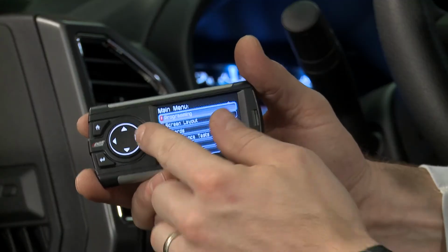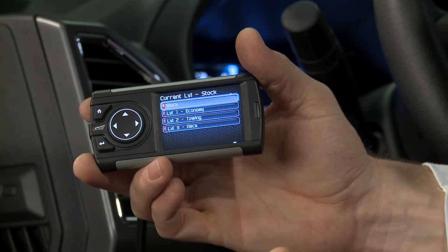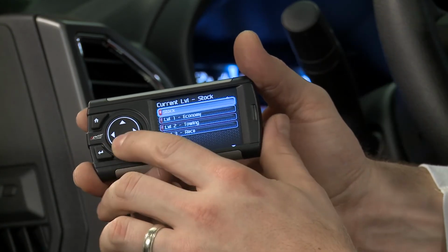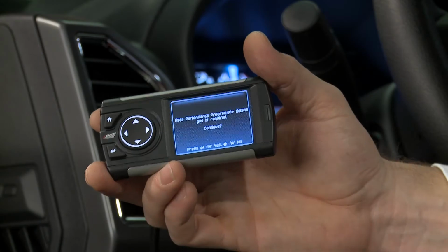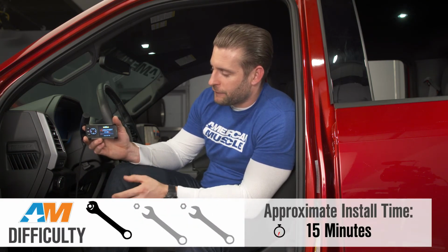Again, this is the programming tab. Let's touch on this really quickly here because this is where you want to go when it does come time to flash your truck. As you can see, we have economy, towing, and race. Now when you do select one of these, and even stock here, if you do want to flash your truck back to stock at any point, obviously that's what you would do there. Let's go ahead and check the race out. Flashing the truck for the very first time, it's going to take you a few minutes. Obviously you can see it's saving your stock ECU settings now. Again, if you do wish to revert to stock at some point, you're going to need that. But the first time you flash the truck should take you a few minutes.